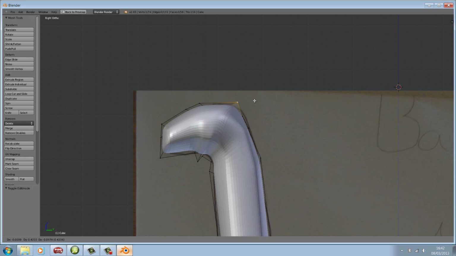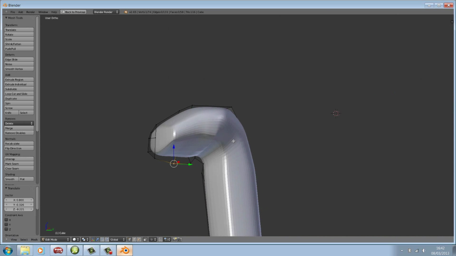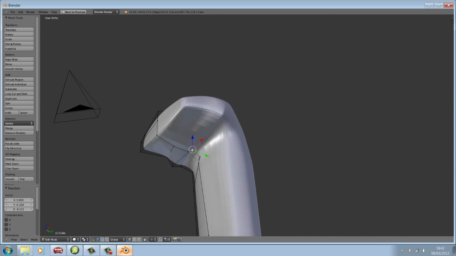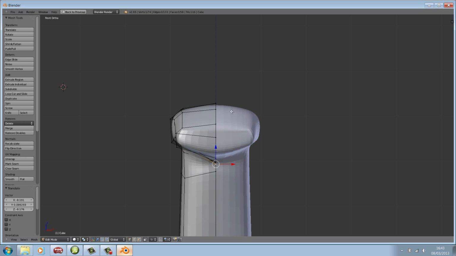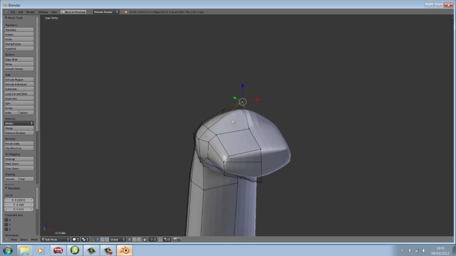So, you know, I'm already on it. Look, I'm on it. Let's do this. Better, much better. Right, what's that pulling? Right, okay. So I'm just selecting vertices there. I know it doesn't look great at the moment, but it's getting somewhere. I could do with just going into front view, and I think just rounding off his head shape a little bit. So I'm just trying to give him a bit.